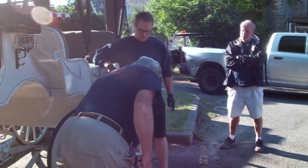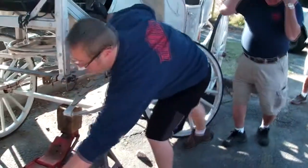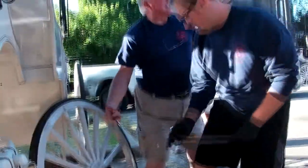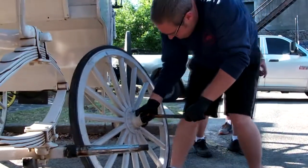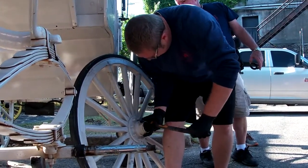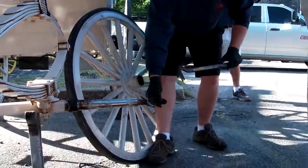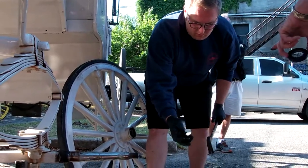To get into that bearing to check it, you can take that ball and pry it out, Billy. You can take a hammer, the claw end of a hammer, and get it on the back side of this. You just pry it out. That's the only way that inner bearing is going to come out of it. And that's what you have to ship back to Pennsylvania to have repacked? That hub assembly. The hub assembly. Yeah. Because these races are pressed in there, and you don't have anything, and we're going to reuse that seal.